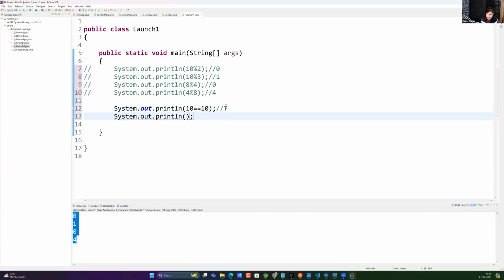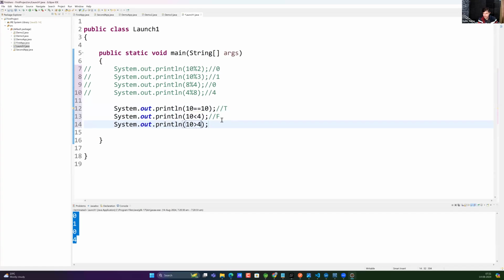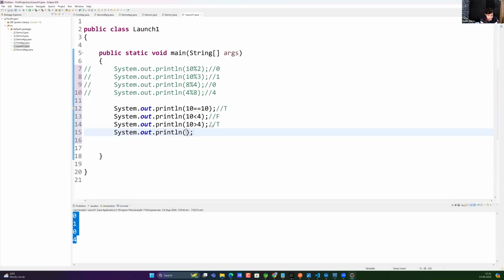System.out.println, is 10 less than 4? What is the answer according to me? System.out.println, is 10 greater than 4? True, right? After which I'll say System.out.println, I have not yet shown, I will show you, is 10 less than or equal to 10?